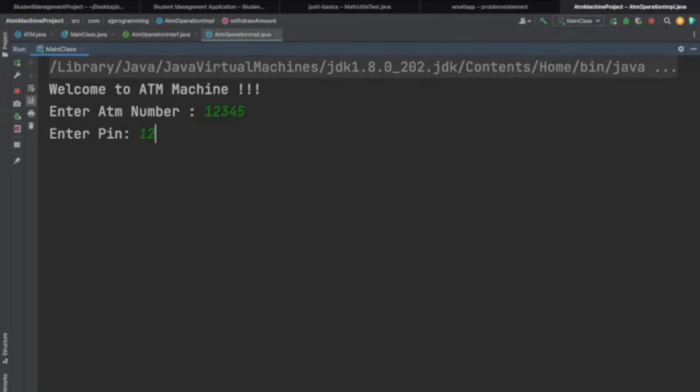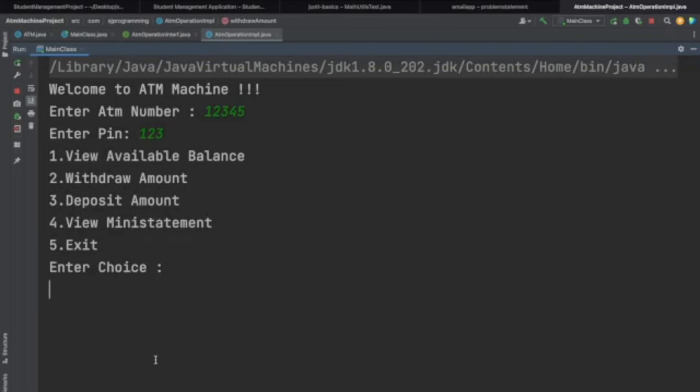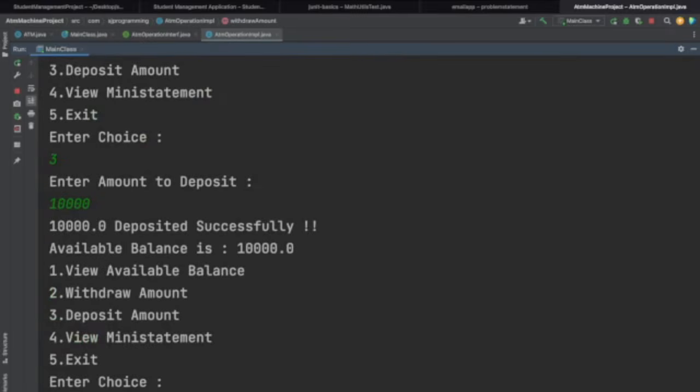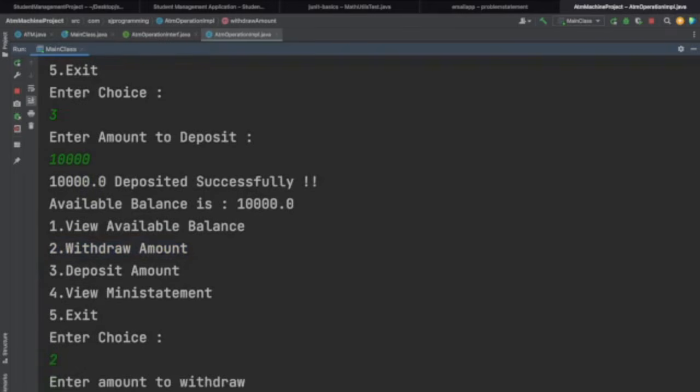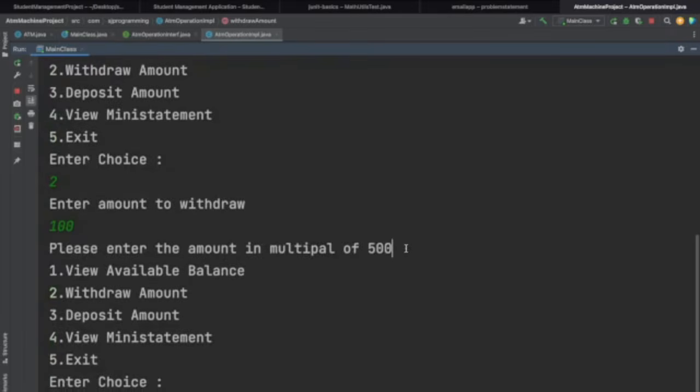Okay, now let's execute and see. Enter the pin 123. So now first let's deposit the amount 10,000, and now let's try to withdraw the amount. Okay, so here I am trying to withdraw 100 rupees. See here I am getting the message, please enter the amount in multiple of 500.